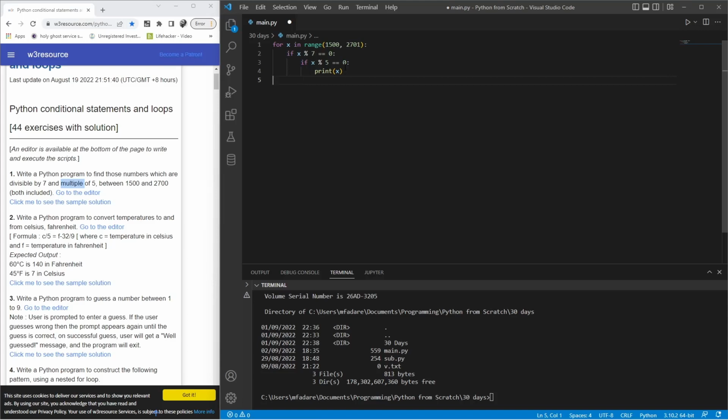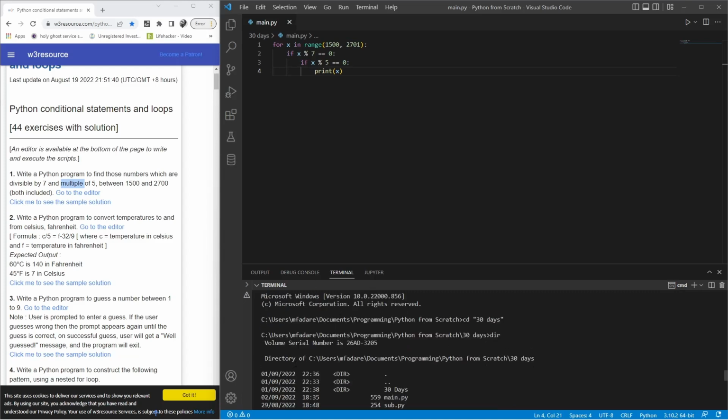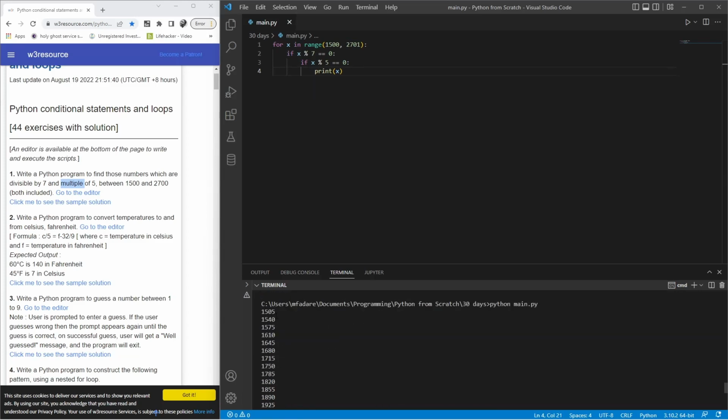And so let's see. We get to run into errors here and there, so that is how we get to familiarize ourselves with Python. And that is the basis of all programming. You have to run into errors, try it, do trial and error. All right, so this is the very first one. So you see 1,505, 1,540, like that. And yes, this is very correct.